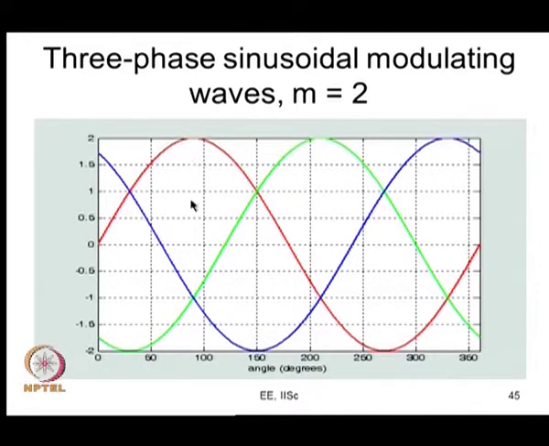Carry, I mean the triangular peak. And similarly you can look at here also, it is from 210 to 330 degrees. The same way you have for y phase and b phase now. So in this 120 degree, for example, you take this 30 to 90 degree, r phase exceeds the positive peak of the carrier, and in the same 30 to 90 degree the y phase exceeds the negative peak of the carrier. Similarly here r phase exceeds the positive peak of the carrier, here b phase exceeds the negative peak of the carrier. So two phases are clamped concurrently in any carrier cycle, which two depends on what is the angle of your fundamental now.